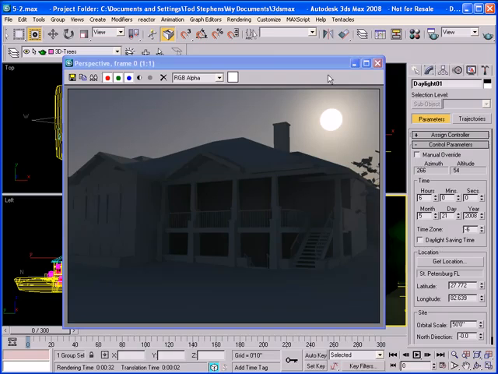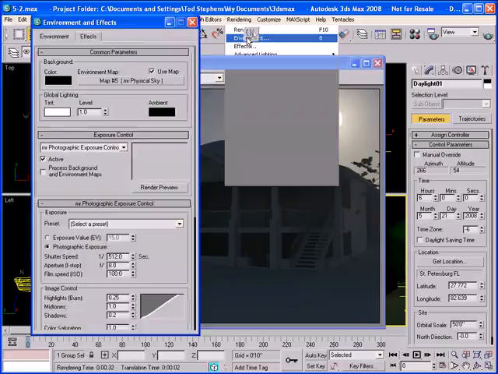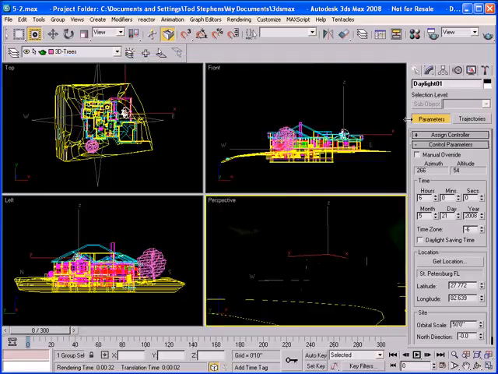Notice the sun is actually out there. That's part of that MR physical sky parameter that I had set under the environment setting. So that MR physical sky does just that. It creates the sun there. You just have to make sure your daylight system is actually in the view that you're rendering. And then that sun is actually going to rise up out of the scene when we animate it. So I'm going to start at 6 a.m.